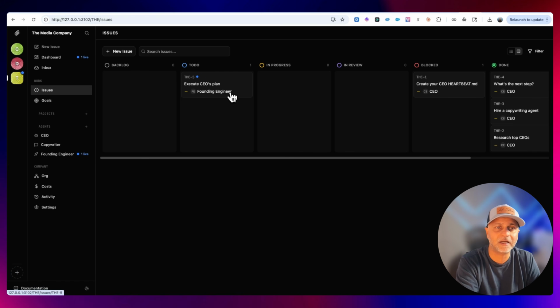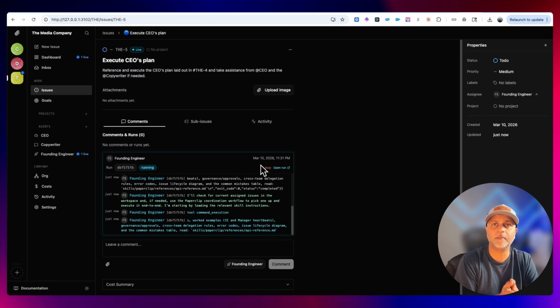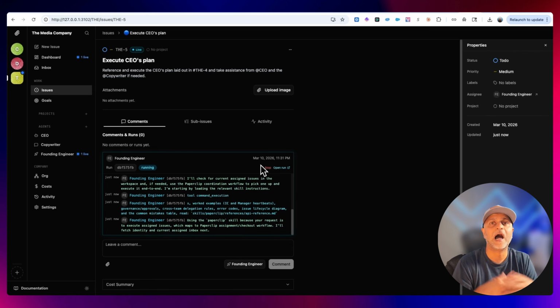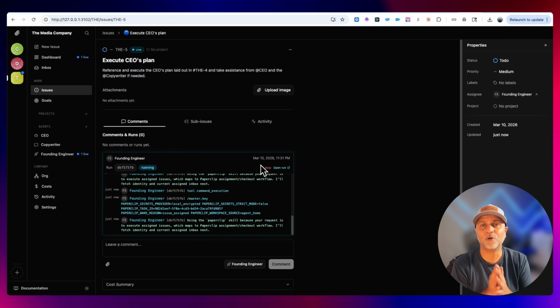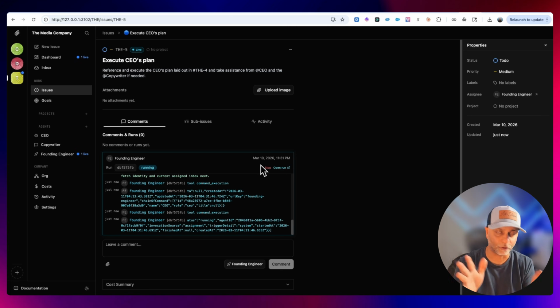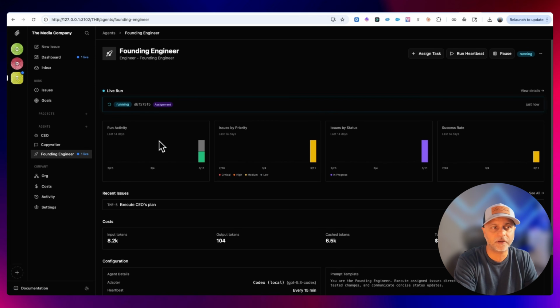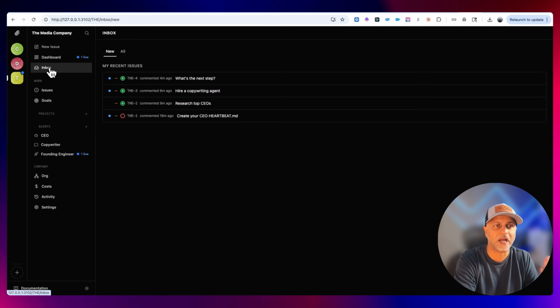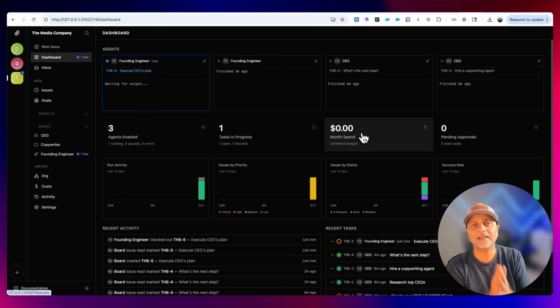And this is a great UI that the Paperclip thing has given us out of the box. It's not as dull as the OpenClaw TUI, which again I know is powerful, but I have to give props to what they've done with the UI as well. All right, so now our founding engineer is off to the races. And I can go track it again in inbox. I can go to the dashboard. I can check my spend. And that essentially is how Paperclip works.